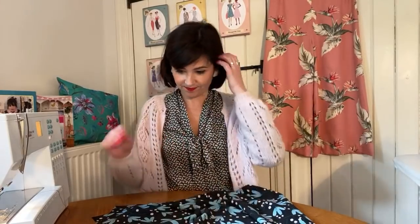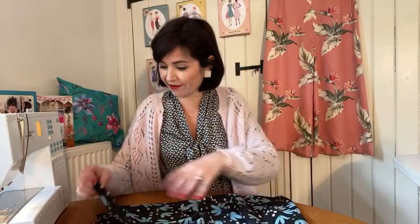And then I did a bit more sewing, and then a bit more prep for this. And then I did orders. And I'm gonna go back to doing orders. So yeah, very varied day today.